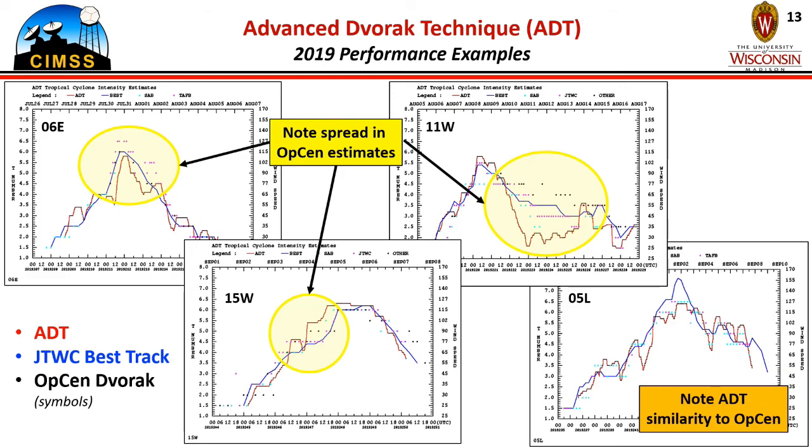And again, this might be because instruments such as the SFMR were used in the derivation of the best track, and the ADT will probably need to be rederived to use some of these new instruments, although there are some questions about how accurate the SFMR is at higher intensities. So we are still examining these.